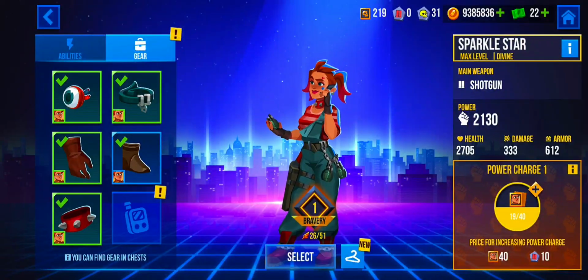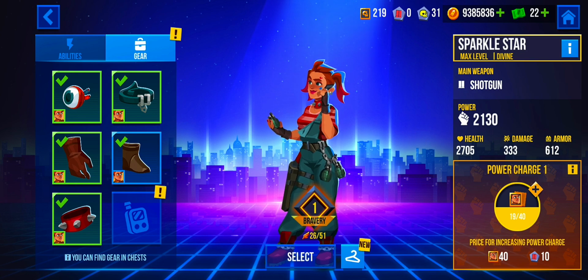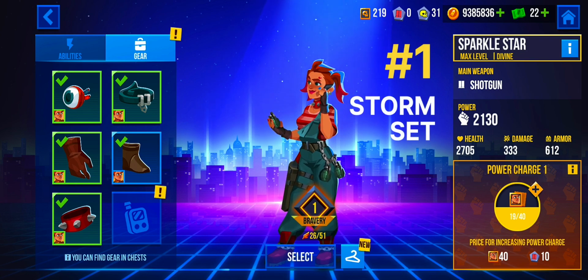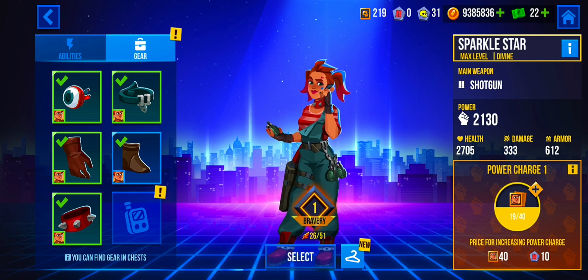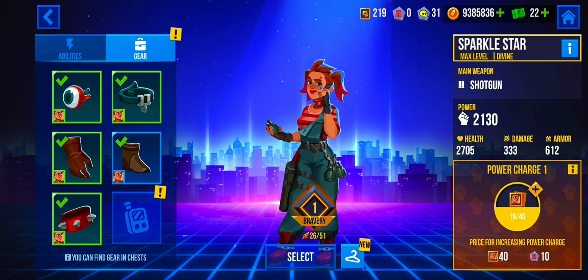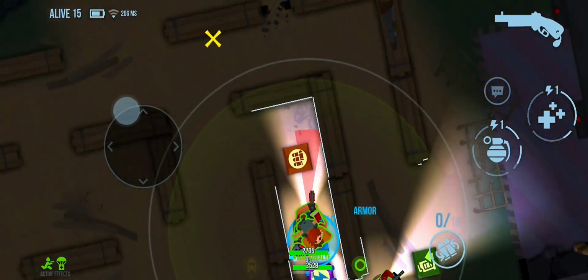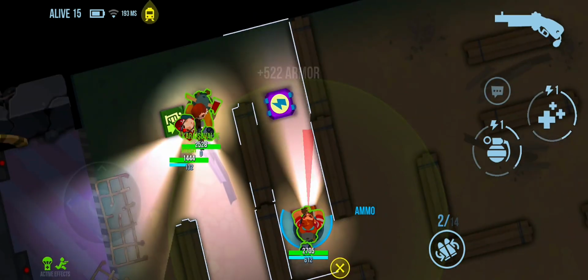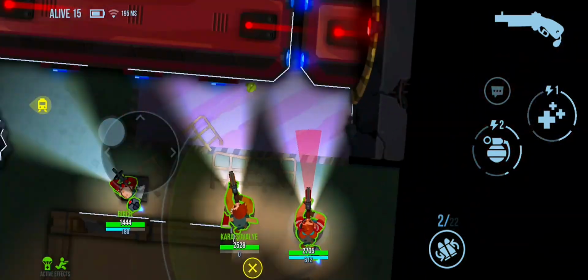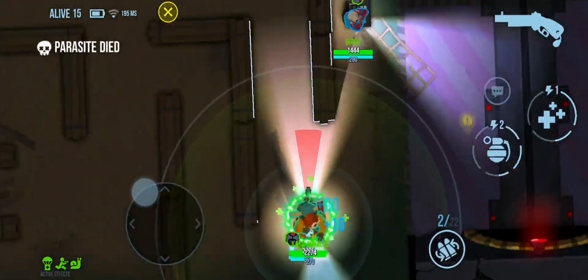And then for the most important personal gear set for the hero that equips it, we have the Sparkle Storm set. Now, I'm sure everyone has heard of this set by now, because for a long time, we used to only be able to fire 2 shots with Sparkle shotgun at one time. But now, once you equip a full storm set, you can actually fire 3 shots at the same time, and this will allow you to take out much heavier enemies, or it will allow you to take out enemies even when you make a mistake.